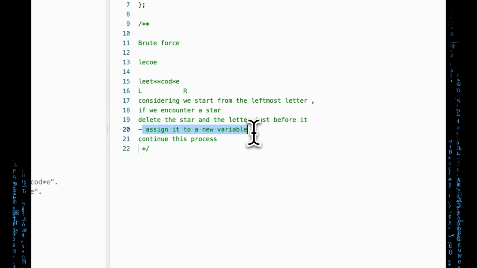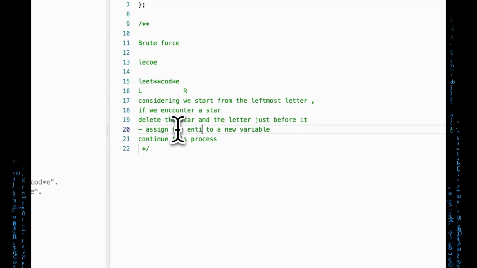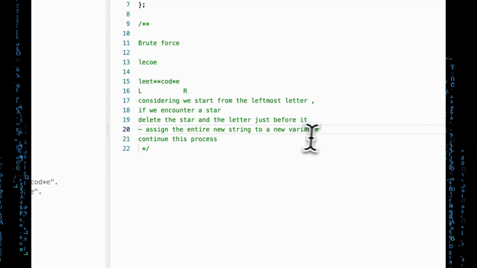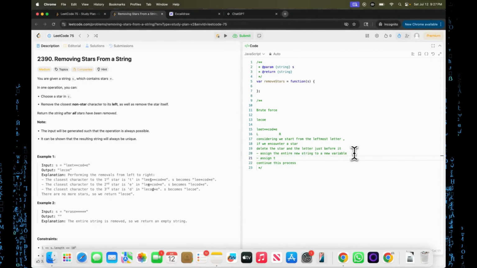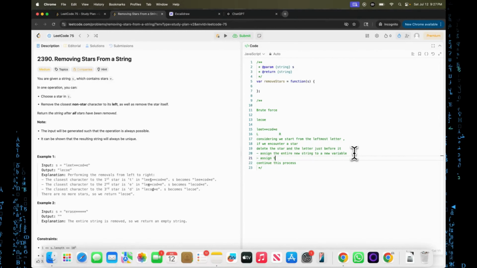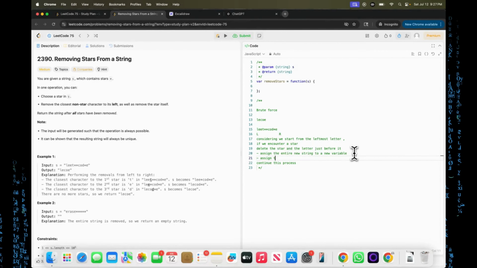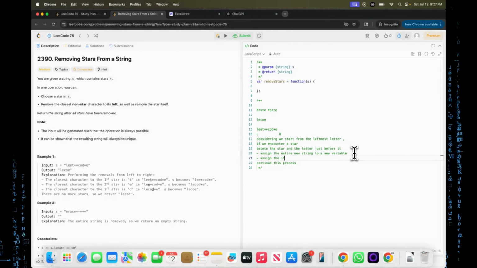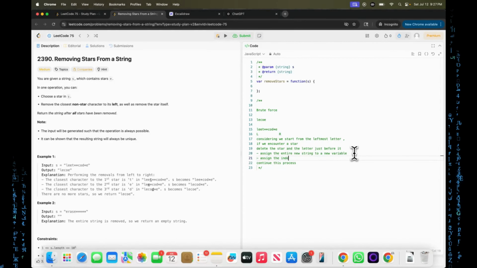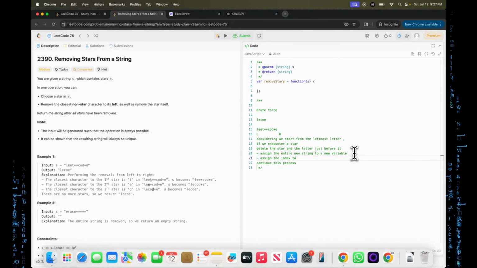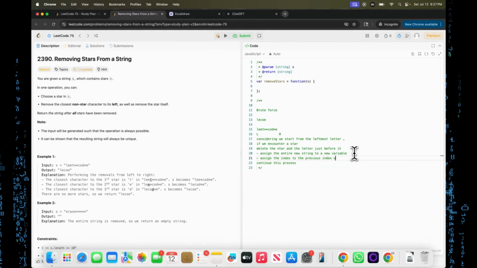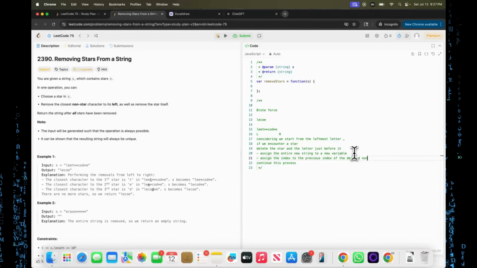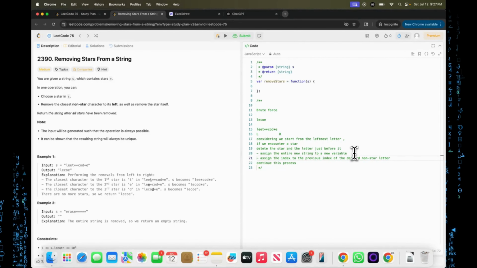Assign the entire new string to a new variable and assign the iter index to the previous index of the deleted non-star letter.